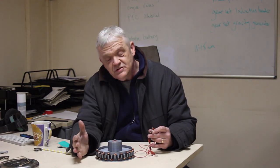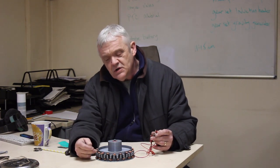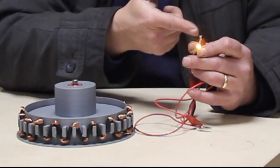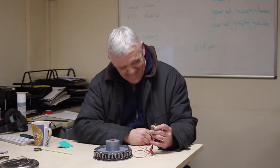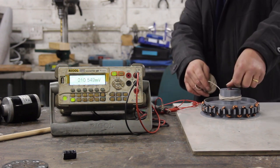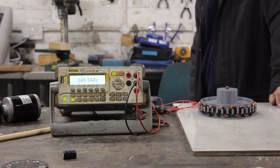Quick and dirty test — LED. Now an interesting point is this is not only easier to do than a standard coil. With a standard coil we've got 36 of them to make. But because it's a serpent, the bit that would be in a standard coil going across the top — well, it isn't there. And because it isn't there, it isn't wasted wire. That makes it more power dense than if you bothered to wind separate coils. So these serpent coils have a lot going for them. Anyway, let's give it a spin. We did that by hand, got a few volts out of it. I've wrapped a pull cord around it — 45 volts!